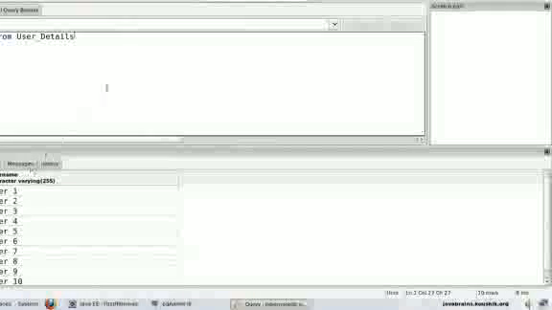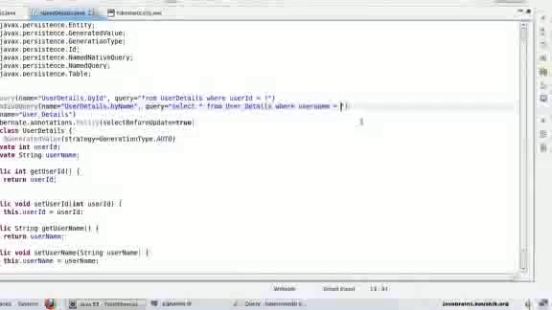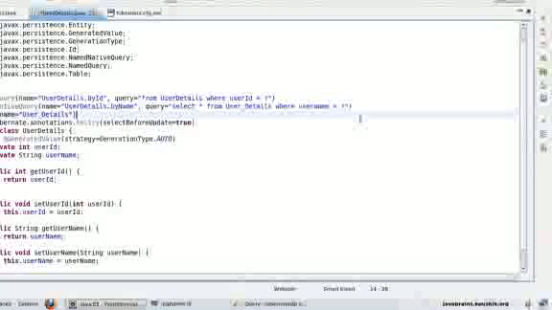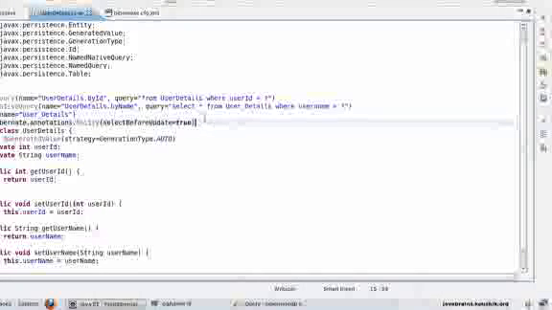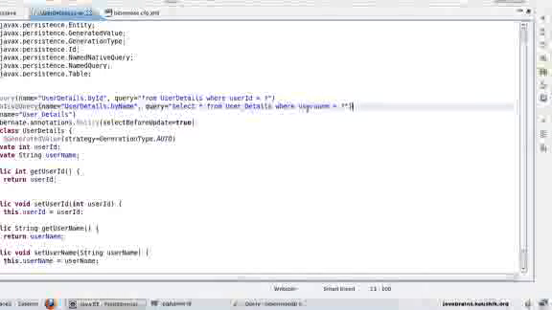Yeah, the name of the column is username. Okay, I'll again put a placeholder for this. It works similarly for a named native query as well. Okay, so I've defined the native query here.